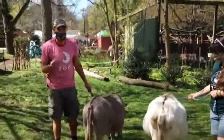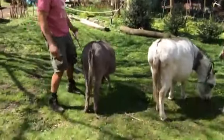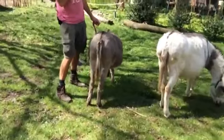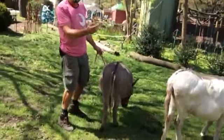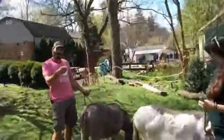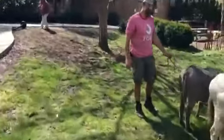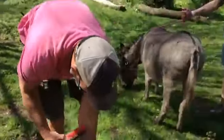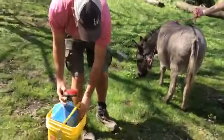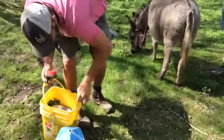Then another thing I do every day is pick their hooves. So I don't know if we'll be able to do it now because we're both holding lead ropes, but I would have a hoof pick. Yeah, all right. Elise is going to grab a hoof pick so I can demonstrate, hopefully, here. Oh, thank you. All right. So, here is our brush and hoof pick and enrichment, which we'll get to later.